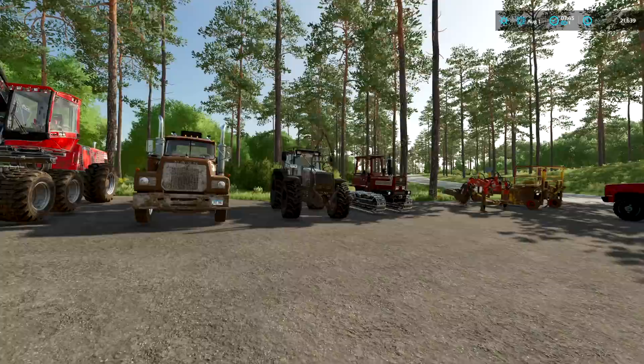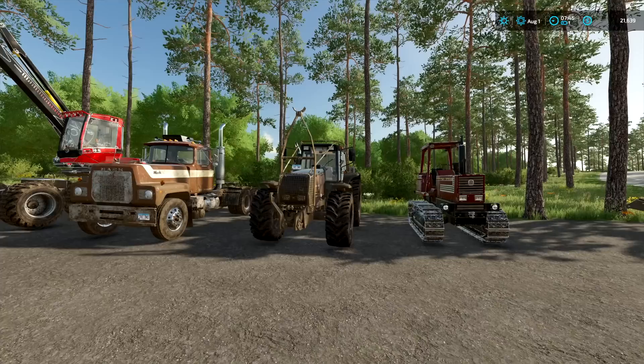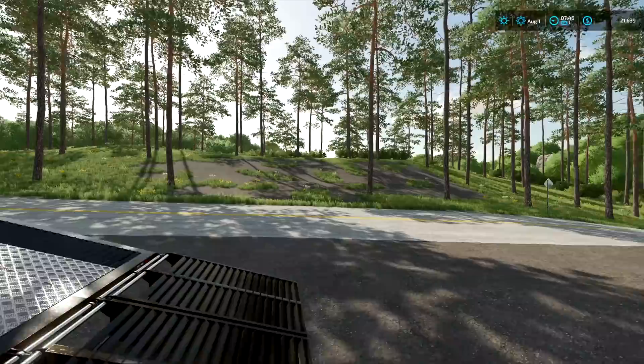We're actually picking up the Valtra. That is going down to Clever Motors — they are going to be fitting that front loader for us. Unfortunately, it sounds like they're going to have to take all of the protective gear off to actually make that thing fit. Less than ideal, but it sort of is what it is. They'll have a good look at it and see what they can do, but it doesn't sound good at this point. As long as it's functional, I don't really care.